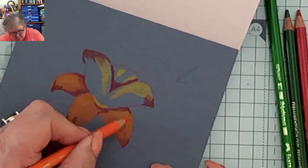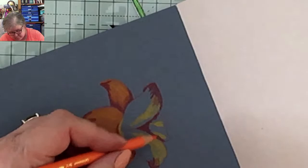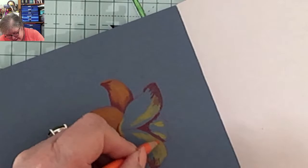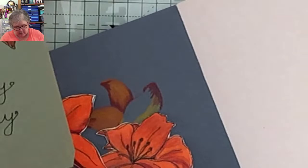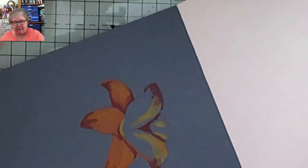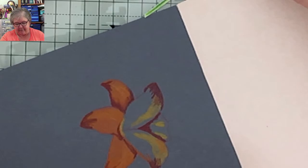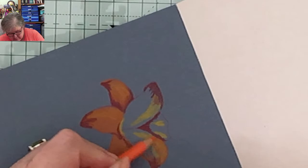Fancy Nancy's joined us. Fancy Nancy, it was your prompt that we're doing today. Lilies. And Carolyn would like to know why you chose grey for the background paper. Well, I'll tell you why. These ones I did in with white background paper, and you see they're much, much brighter than this one. This one I did on this green pad, also much brighter. But the reason that I chose those was because I'd forgotten I'd bought them, and when I found them, I got quite excited and thought, oh, I must use them. That is the only reason. There is no other reason at all. And I must admit, I quite like them. They're different. It does change the colour values. Yeah, doesn't it? It does quite a lot.